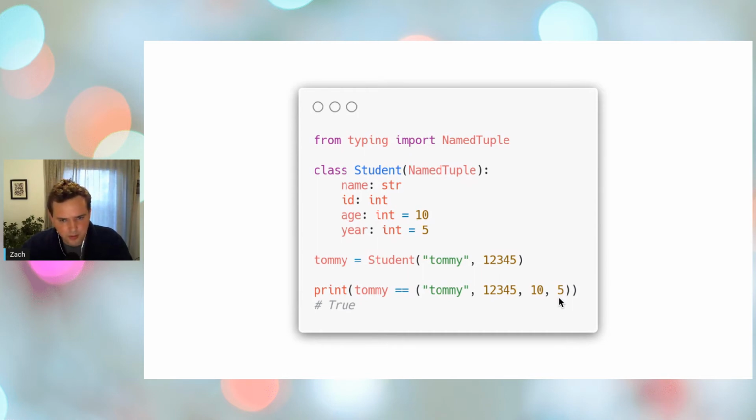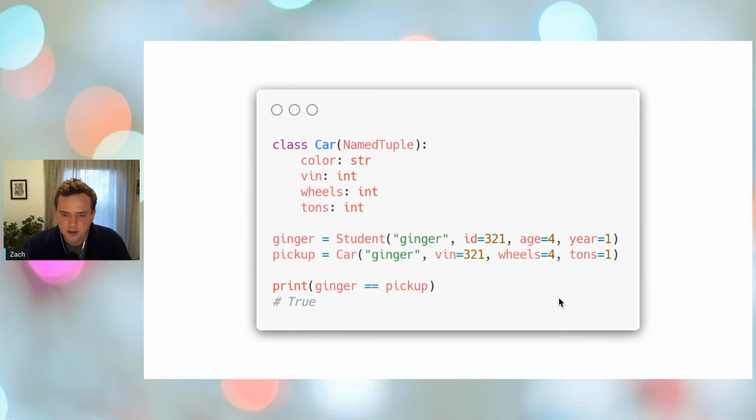If you're comparing a named tuple, which is this class that you define, where each of the values of the tuple has a meaning, and to just illustrate that example, if we had another named tuple called a car, where the car's got a color, a vehicle identification number, some number of wheels and some number of tonnage, and we've got Ginger, who's a person, and then a pickup which has the color of Ginger, but all of these values are the same.